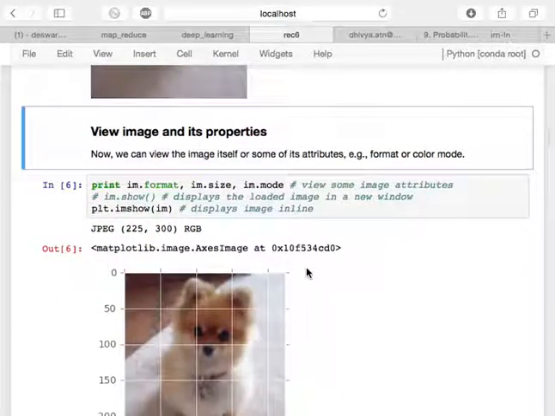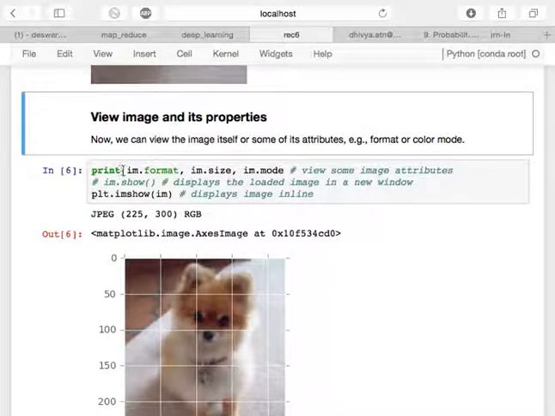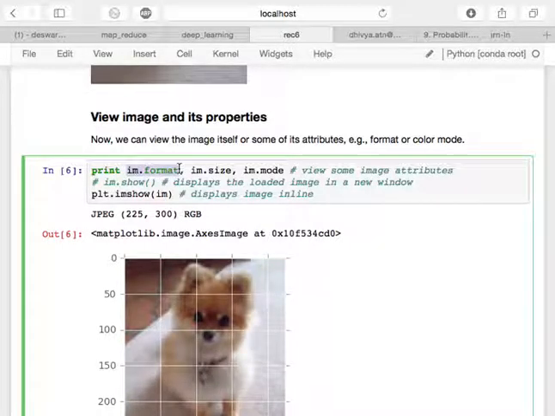So now that you have an object for the image, you can view some properties of it and also display the image itself. One is im.format. Here in this case, this is going to be a JPEG image, not surprisingly, since it was a .jpg file. This can also be PNG or whatever. im.size describes the number of pixels you have, width and height. im.mode is going to display the color mode. It could be RGB or CMYK, grayscale, whatever.